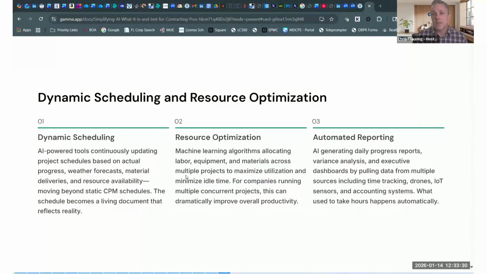And then we have this concept of automated reporting. So again, data is only as good as our ability to utilize it. So I love AI in the sense that if you generate a report, it can be very thorough, very thoughtful. A report doesn't take that long. It's pulling from the data set that you have, and then giving you sort of an executive summary. So we're able to make decisions, actionable decisions, very quickly, much more quickly than we used to. And also, it's going to tell us, again, issues that you might be having with project schedule, maybe with cost estimations, and all that will be identified quickly and to you in a way that's very easy to absorb.